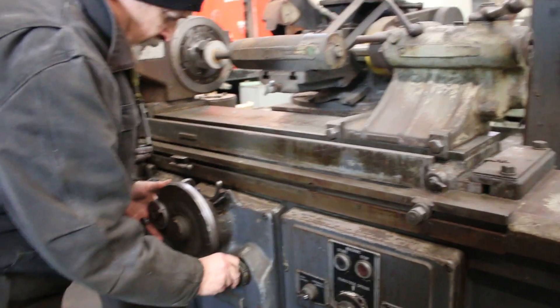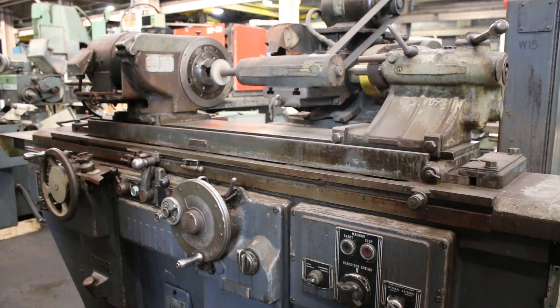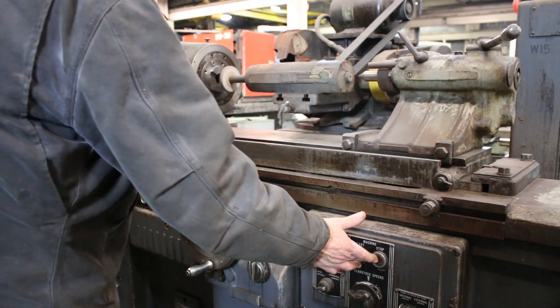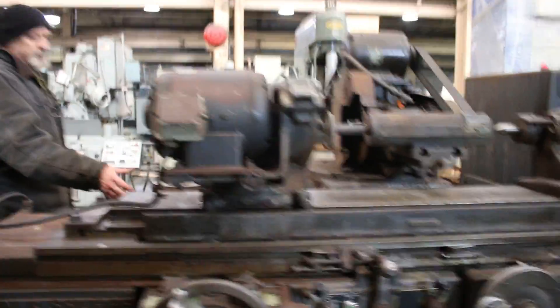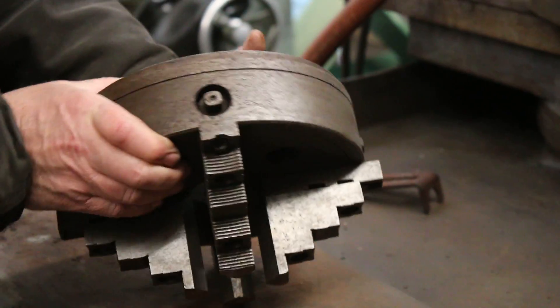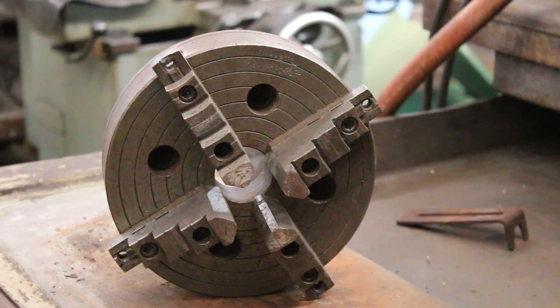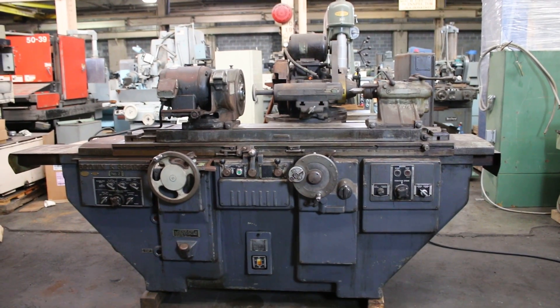Let me put this back and we'll start the machine again. There is a chuck that goes with this machine — it mounts on the taper at the front nose and four bolts hold it in. We took it off to make a measurement for somebody. It's a four-jaw independent adjustable chuck, probably about eight inches. The machine has all the guarding on the front, original paint, and it's 440 volts.